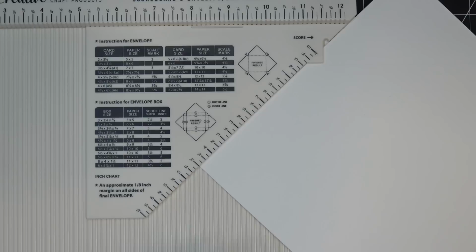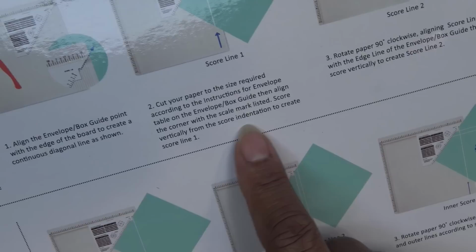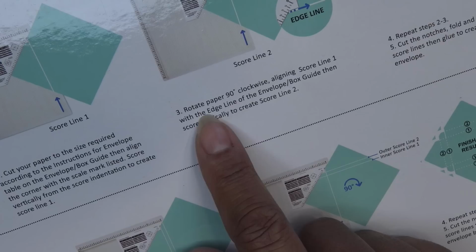Okay. And if you look at the box, you do have your instructions. Let's see what it says about that. Cut your paper to size required. Okay. Align the corner with the scale mark listed. Score vertically from the score indentation to create score line one, which we did. Rotate paper 90 degrees. So now that score line's at the top, which we just did.